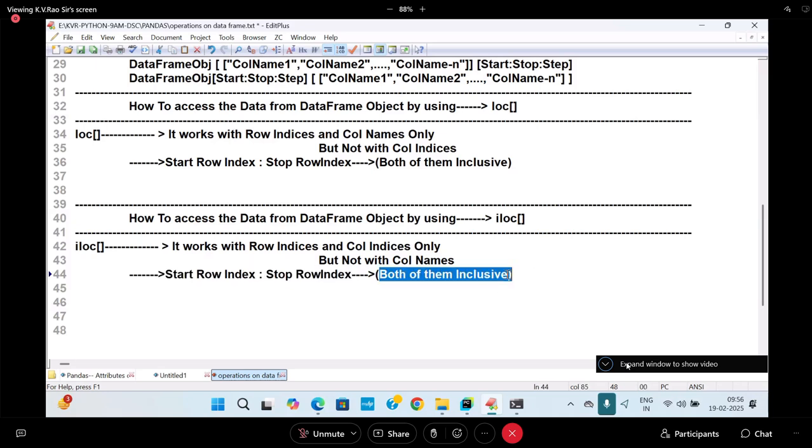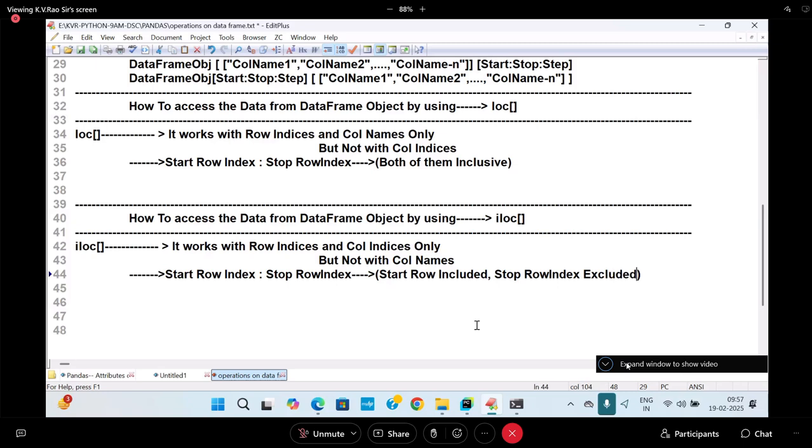The start row index is included, normal, like earlier. And the stop row index is excluded.